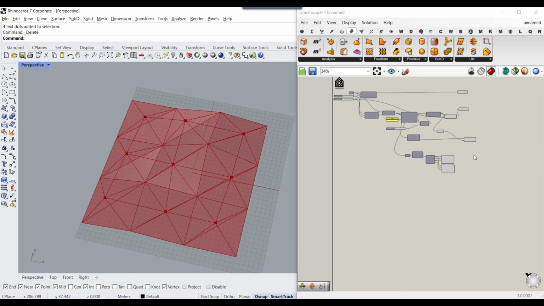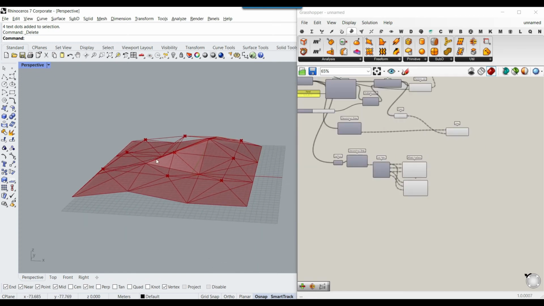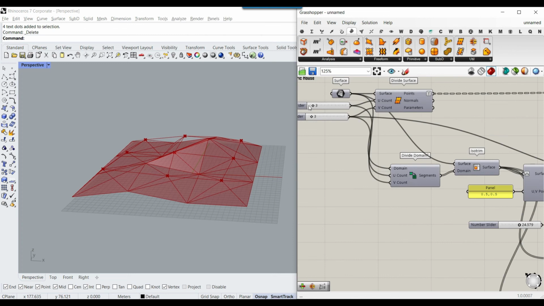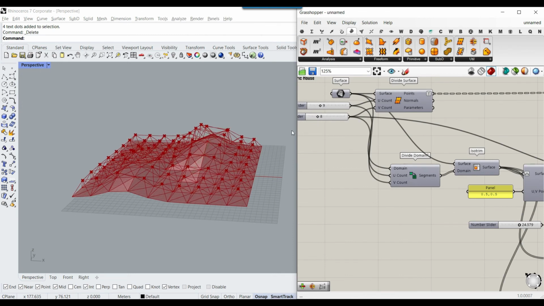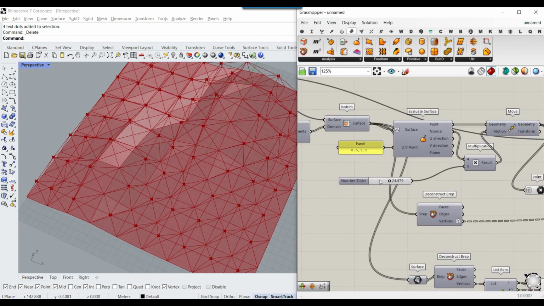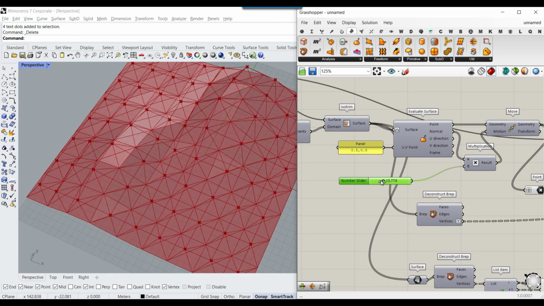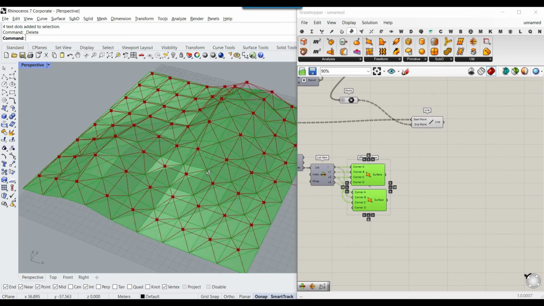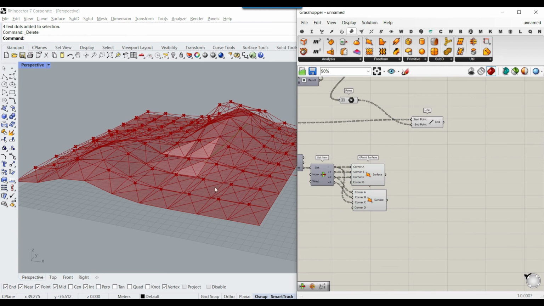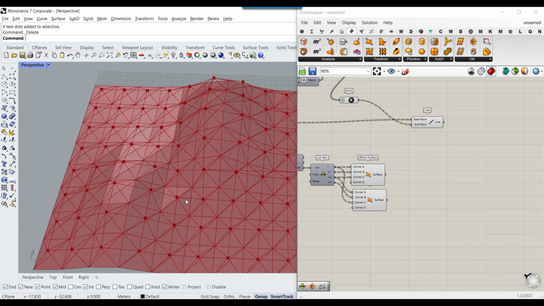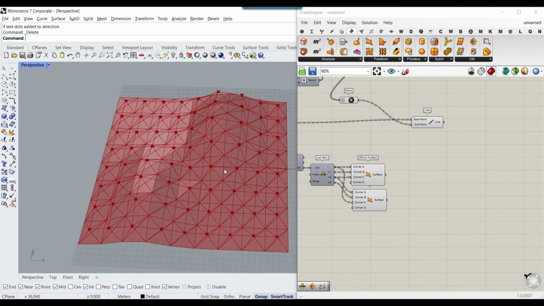Okay, now that we have made all of those things, let me just increase the division. We made the UV division. We moved them in the normal direction. We made those panels. It's time to visualize them. The last trick I told, that if you watch this video till the end, we're going to talk about it.